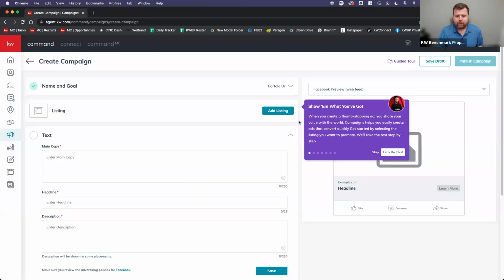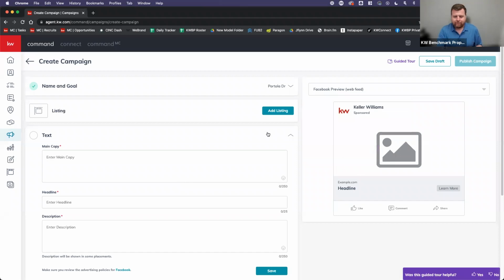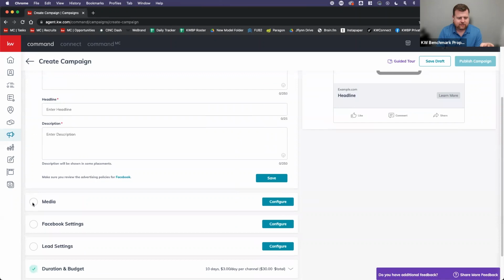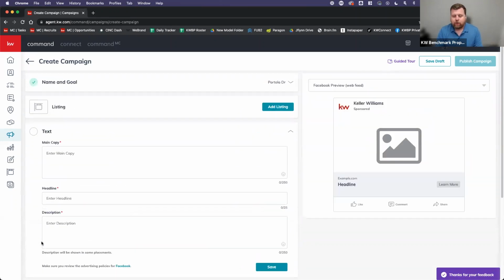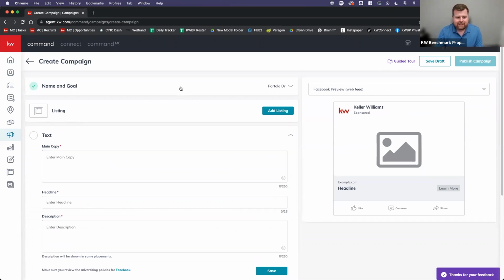Okay, if you've never been through these before, it'll pop up these little bubbles explaining what to do, but we're going to skip that for now. Okay, leave me alone. There are all these segments in here, right? So name and goal, text, see these little bubbles here. Once they're all green, we're good to go and we can hit submit. So it's as easy as just walking down the form.